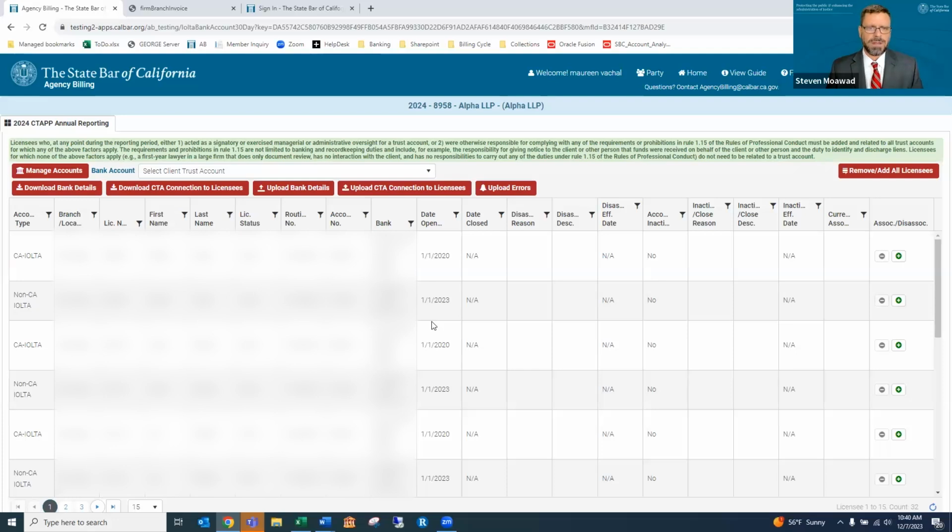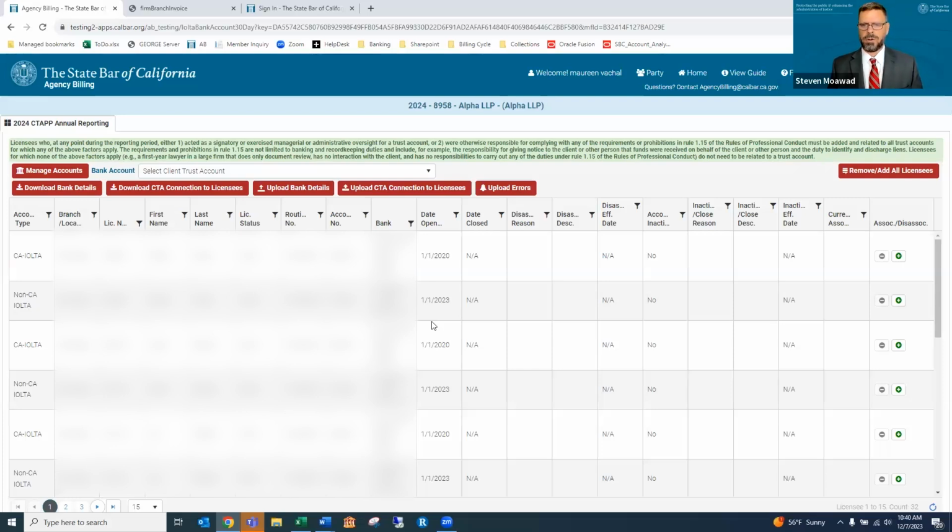We, the State Bar, cannot tell you which lawyers in your firm have responsibilities under Rule 1.15. However, please keep in mind that a lawyer may be responsible for complying with the requirements or prohibitions in Rule 1.15 of the California Rules of Professional Conduct, even if they are not the lead lawyer on a case, even if they're not the named lawyer on the trust account, and even if they're not the quote-unquote billing partner.